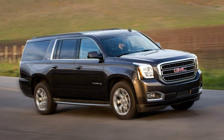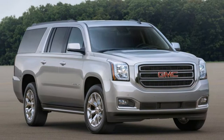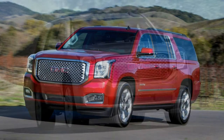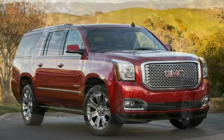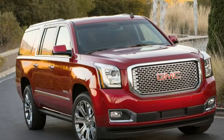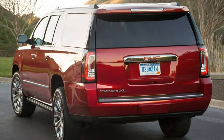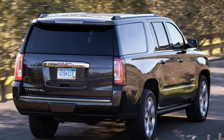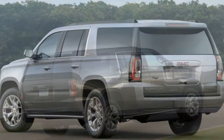The top-of-the-line Denali trim adds a more powerful 6.2-liter V8 engine — 420 horsepower, 460 lb-ft of torque — a 10-speed automatic transmission, 20-inch wheels, Xenon headlights, adaptive suspension dampers, a trailer brake controller, a head-up display, active noise cancellation, second-row bucket seats, a navigation system, wireless smartphone charging, and a 10-speaker surround sound audio system. The new-for-2018 Denali Ultimate Package bundles 22-inch wheels, a sunroof, power side steps, adaptive cruise control, a rear-seat entertainment system with DVD player, and an extended satellite radio and traffic information subscription, among other items. Many Denali features are also offered as options on SLT trims, while SLE and SLT options include 22-inch wheels and a heavy-duty trailering package with a unique axle ratio, trailer brake controller, and self-leveling suspension.